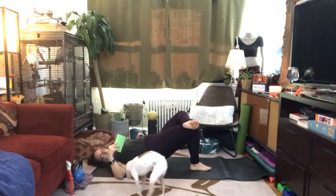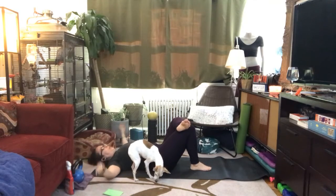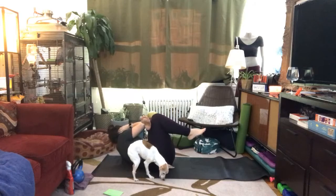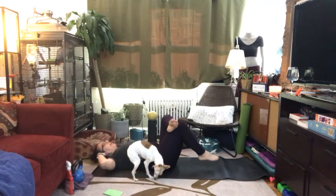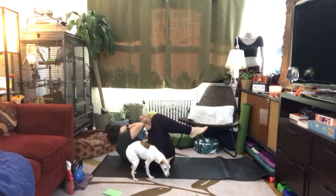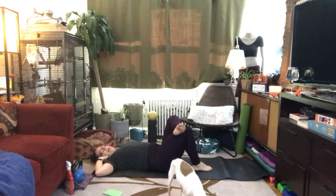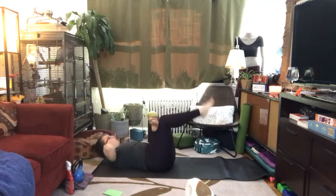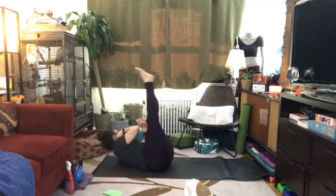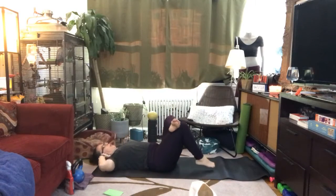We got 2 more moves to go after this one. Awesome. Next up, we've got a bicycle crunch. So go ahead, extend the same arm as the leg that's bent and crossed over. We're going to bring it all in, find that crossbody crunch, and then lower down. Remember, no pressure with those fingertips across the back of the head. Options to make it a little bit harder, extending that leg up towards the ceiling, and then bringing that bent knee and toe down towards the floor.